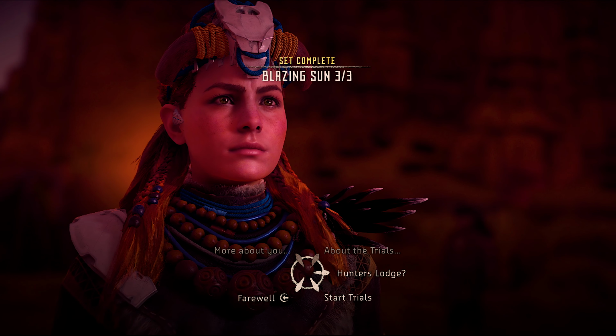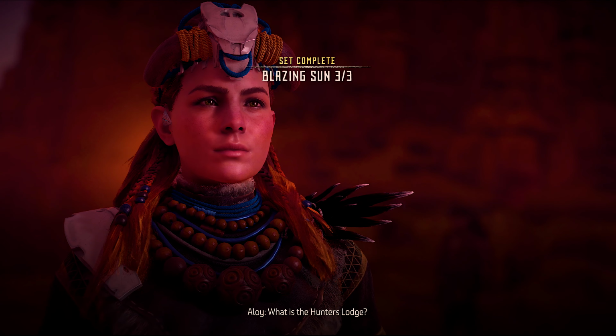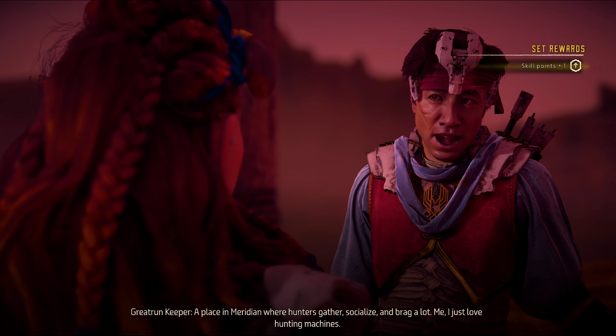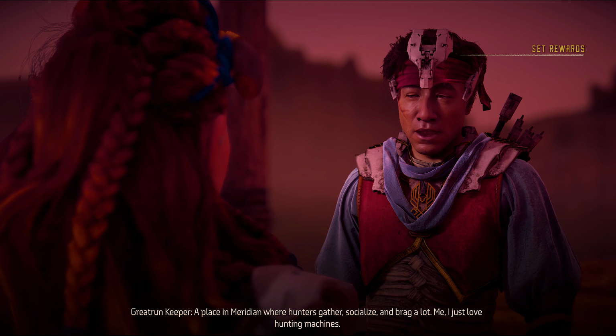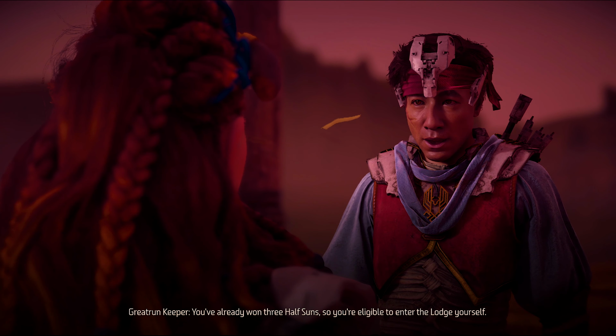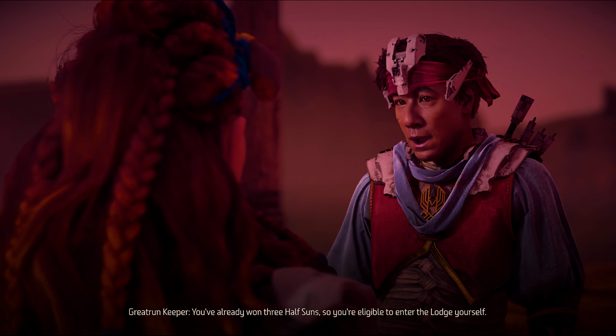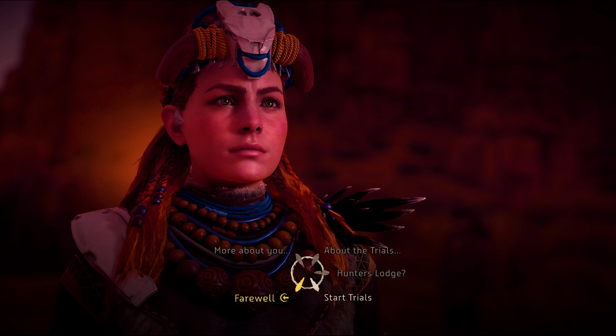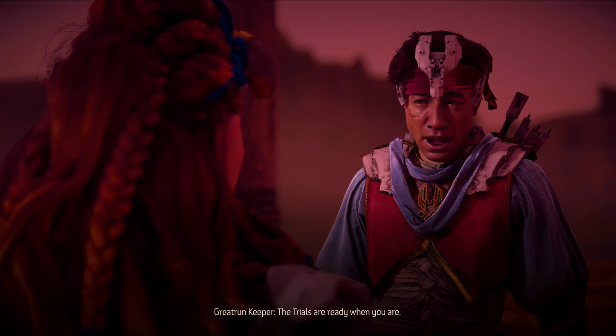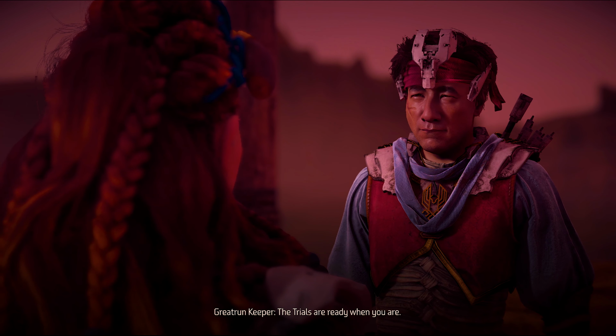Questions? Hunter's Lodge? What is the Hunter's Lodge? A place in Meridian where hunters gather, socialize, and brag a lot. Me, I just love hunting machines. You've already won three Blazing Suns, so you're eligible to enter the lodge yourself. Nice. Another time. Good day, my good friend. The trials are ready when you are.